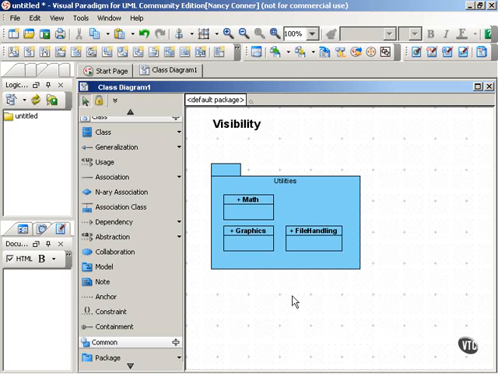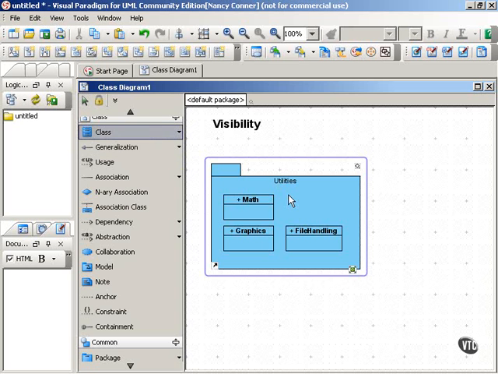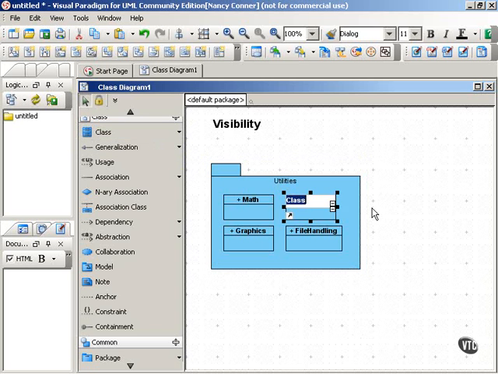When might a private class come into play in a package diagram? Well, you want to use private visibility to indicate a helper class, one that helps to implement a component or subsystem that you don't want exposed to the system as a whole. So in our example, let's create a class that'll be a helper class. Let's have it help out the math class, and we'll call this class Cruncher.